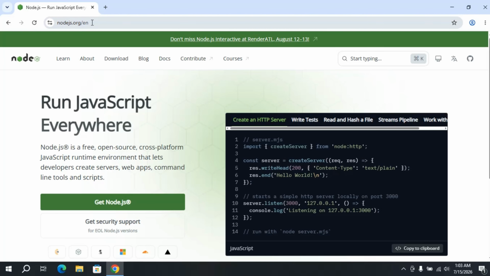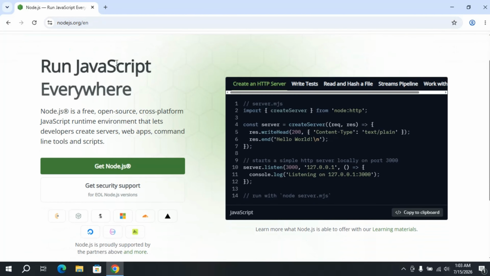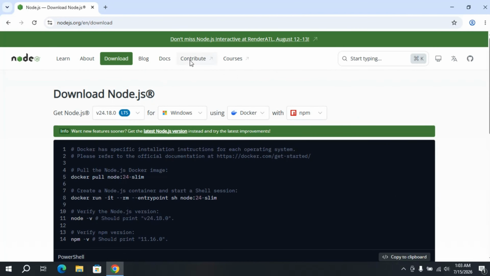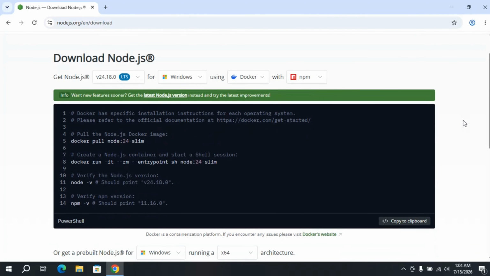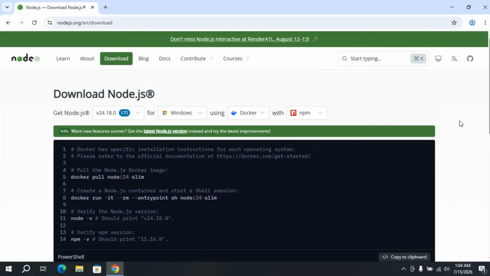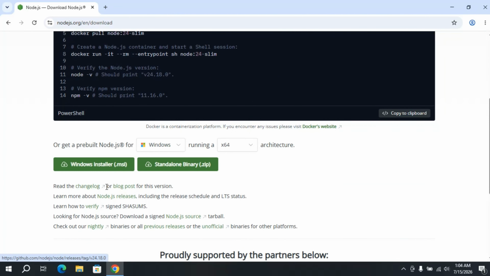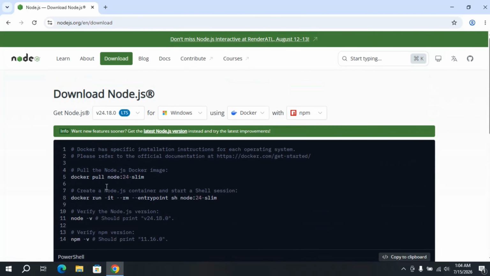In this website, what you want to do is click on downloads. So we'll click on downloads. Now when we come here, there are two main ways in which you can install Node.js. I'm going to take you through the two ways, which is recommended and why I recommend that. We have one, downloading using the Node version manager. Then we have one using the pre-built or the MSI version.